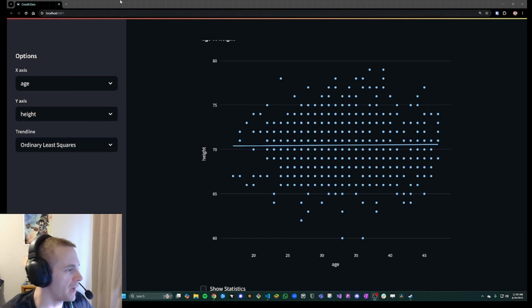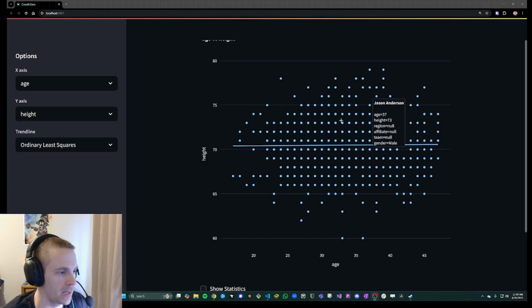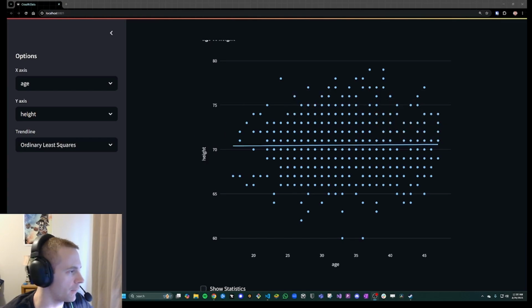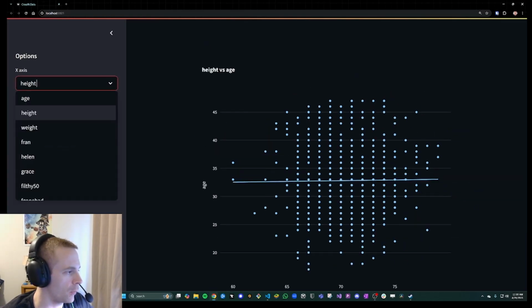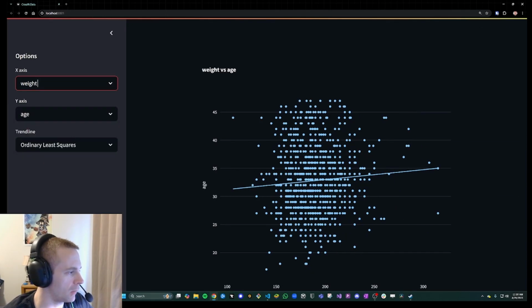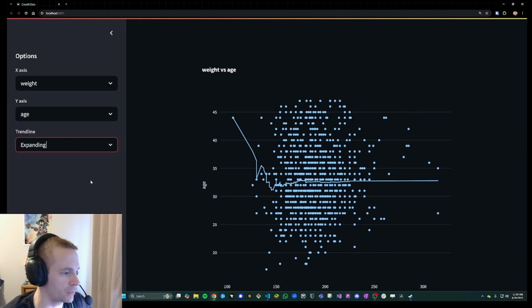All, welcome back. So in this one, just to review, what we have is you can choose anything that you want for the axes and have it auto calculate. You can do anything for the trend line. That's cool. Those features are pretty awesome.